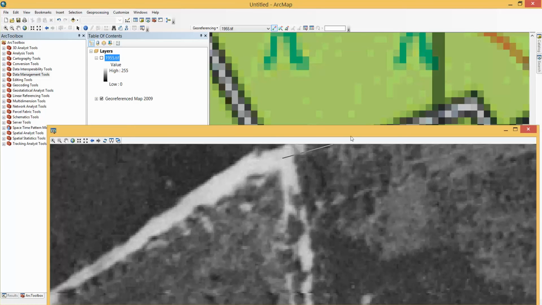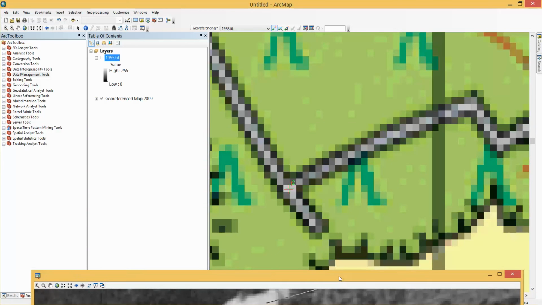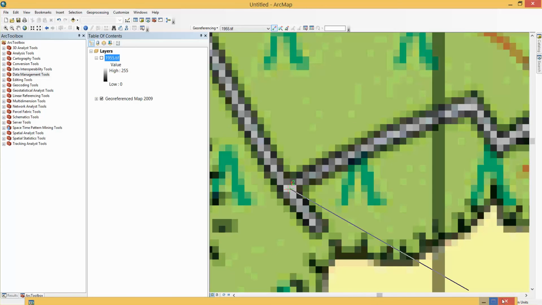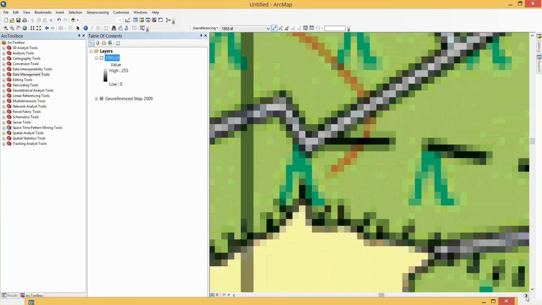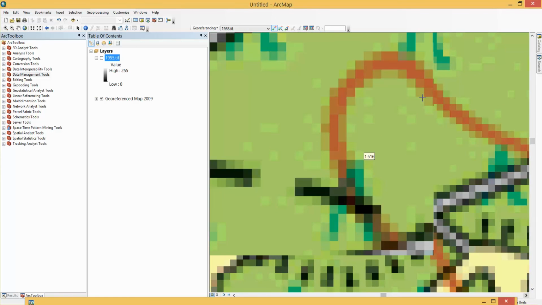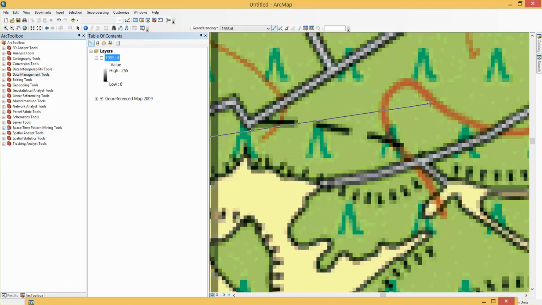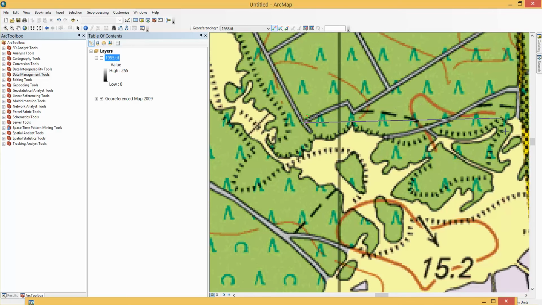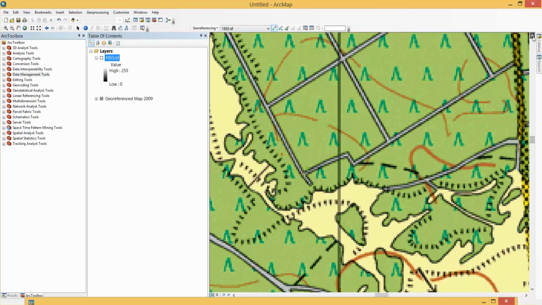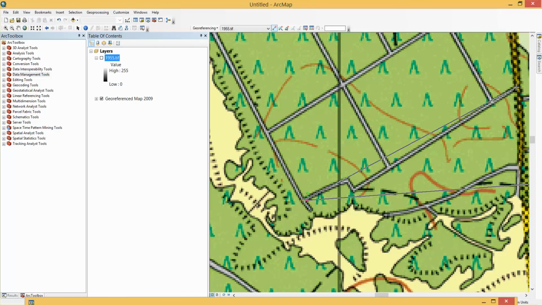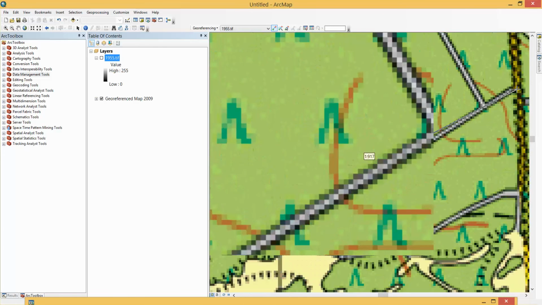The 2 roads meet. And then over here, a little bit to the right. Zoom out a bit. There it is. That's the one we want. And zoom in a bit.